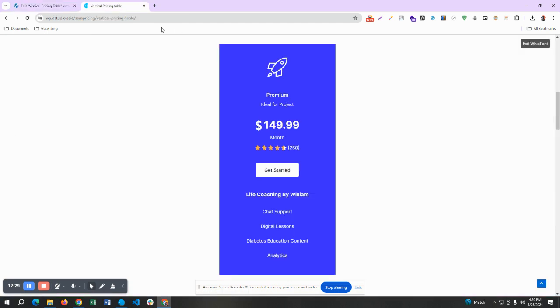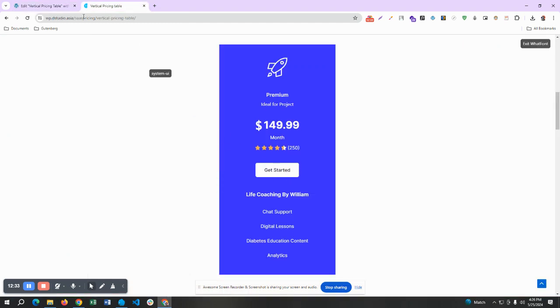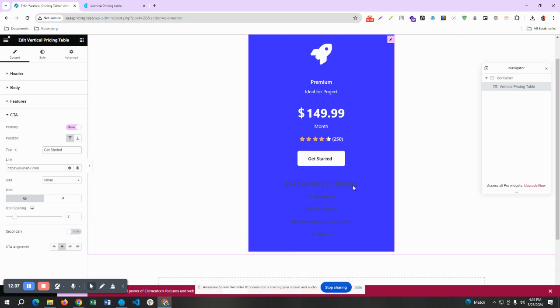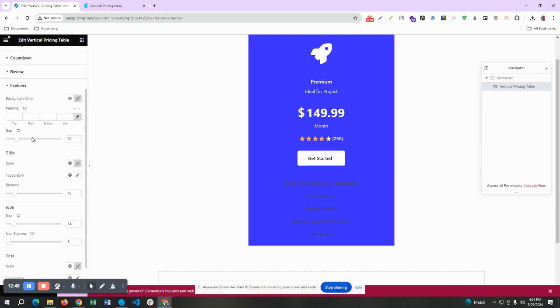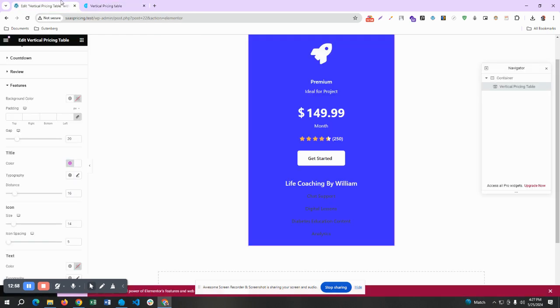I think the button is okay. Let's put some style on features here. Let's go to the style tab and click on features and put some color on. Like coaching by William.